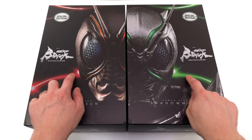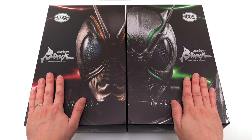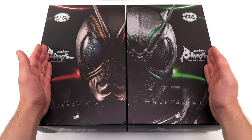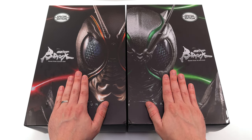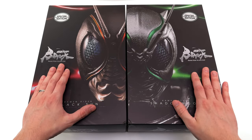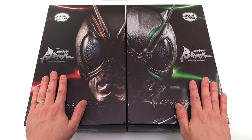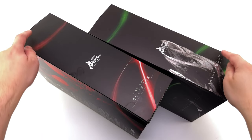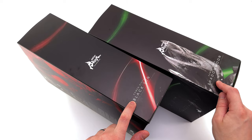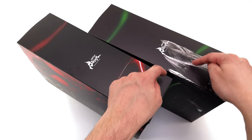As for the box art, there's a lens flare for the solar eclipse in the background — red for Black Sun and green for Shadow Moon. That's a nice touch, and it's metallic too. We've got the Kamen Rider Black Sun logos on opposing sides, meeting in the middle with some actual images of the figures themselves. If only they'd cut them off dead centre, then these two would have been two halves of a whole. Still looks fantastic. And up top, a special edition sticker. On the side of the boxes, we have the rest of that solar eclipse in the vibrant colours — red or green depending on which Kamen Rider we're looking at. Their names down below, the show logo in metallic silver foil.